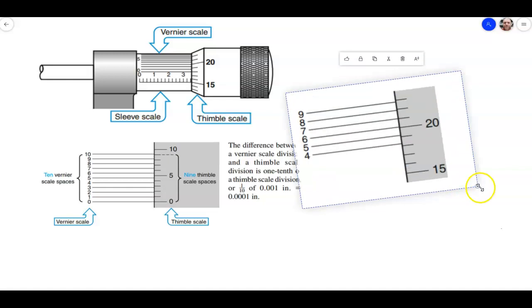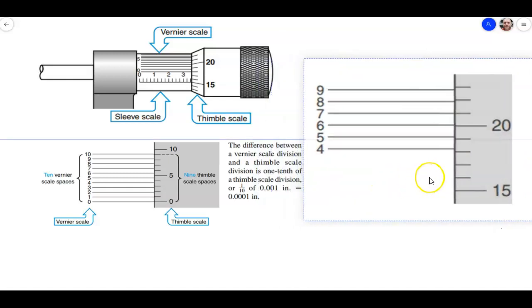All right, so let's take a look at an example of this. Here we're trying to find that last number for step 4. I'm looking along here, and it looks like the 2 lines match up right here. So I read the number to the left, and that's going to be a 7. So I'm going to multiply 0.0001 by that 7 and add that to the total. Now let's read an actual vernier micrometer from start to finish.